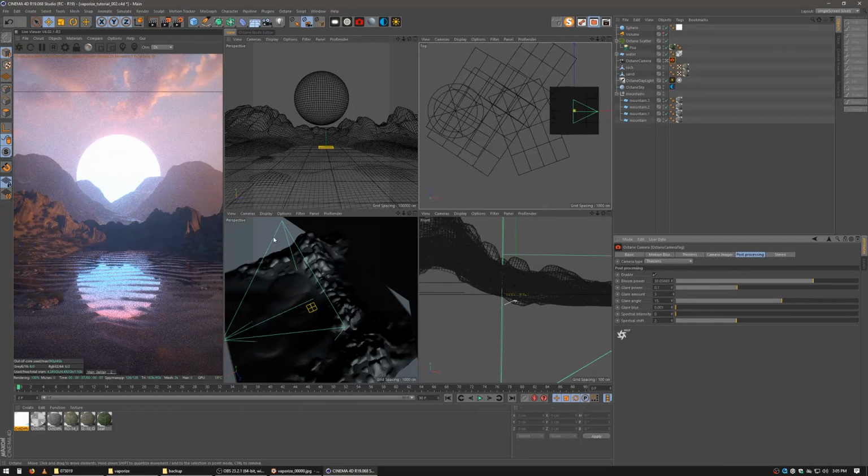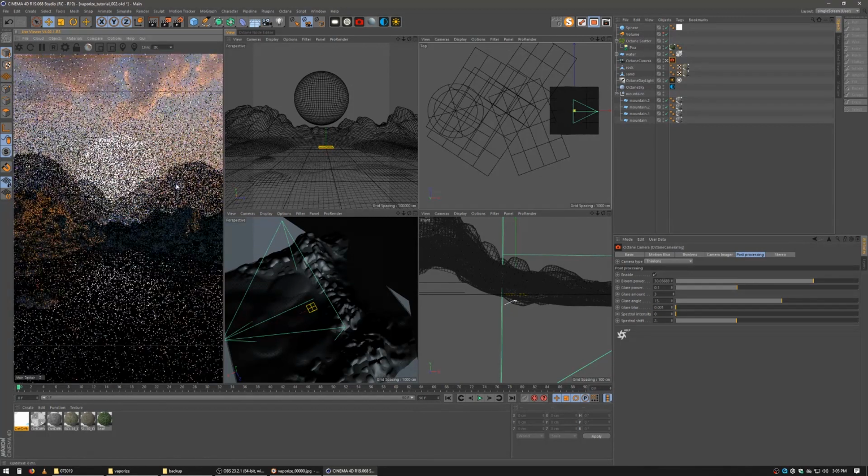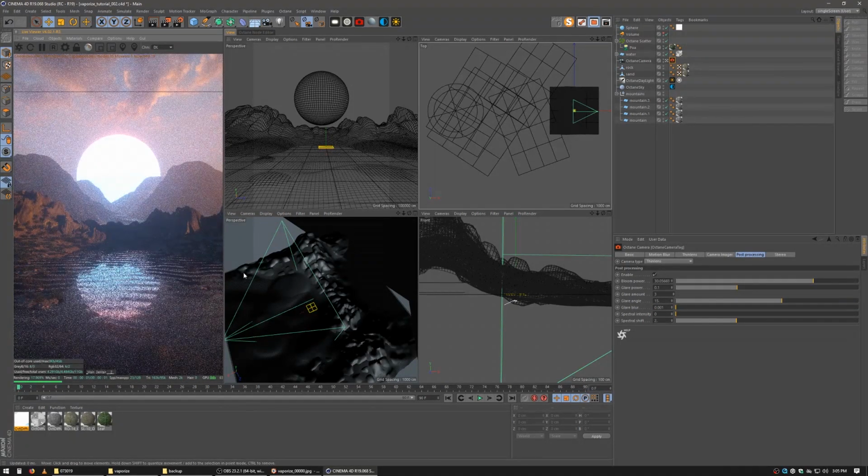And for a scene like this, just as a side note, I'm leaving this in direct lighting because in path tracing there's too much scattering happening, and I'm not sure exactly why, but it seems to work better for this type of scene if I'm in direct lighting.